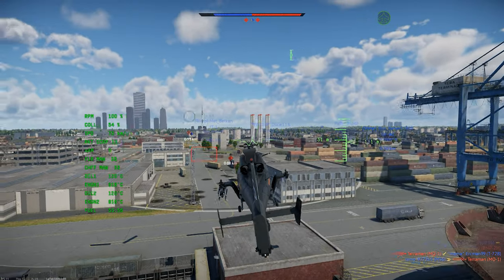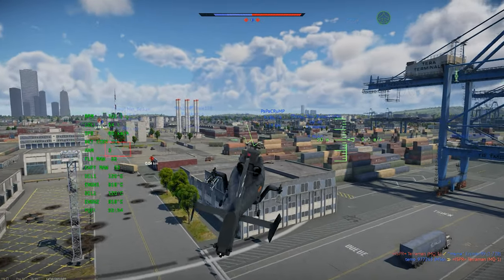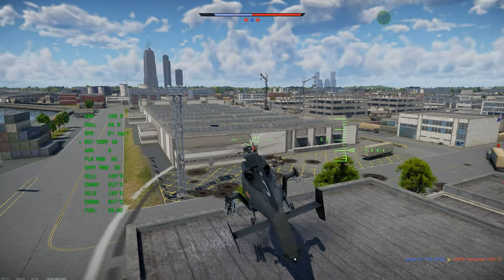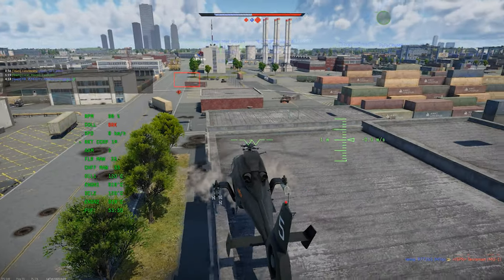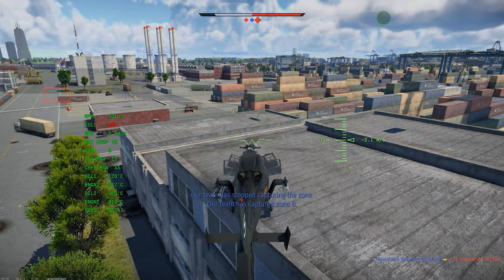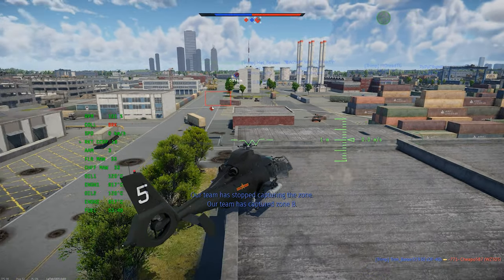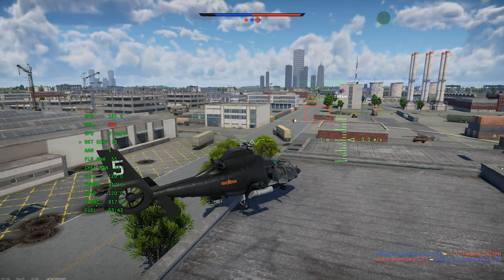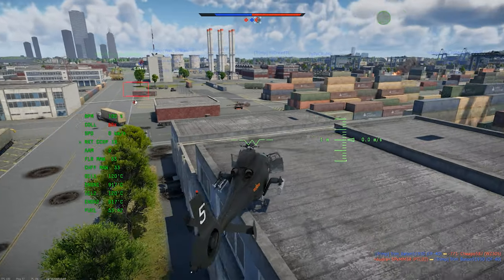Now, the lack of an auto tracker also means that you're going to have to babysit the missiles on their way in, which takes your attention away from situational awareness and can put you in positions where you have to make a split-second risk assessment when your missile approach warning goes off to decide if you want to try and evade and potentially waste your missile shot or keep guiding the weapon in.